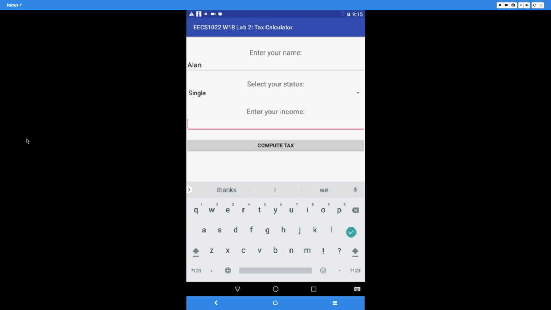For the income, let's say 186,476. So that's Alan. Of course, if I say 0.0, that should also be allowed, so not just integers. The input values we give to you happen to be integers, but you must be able to accept double values too. After this, I'm going to say compute tax.